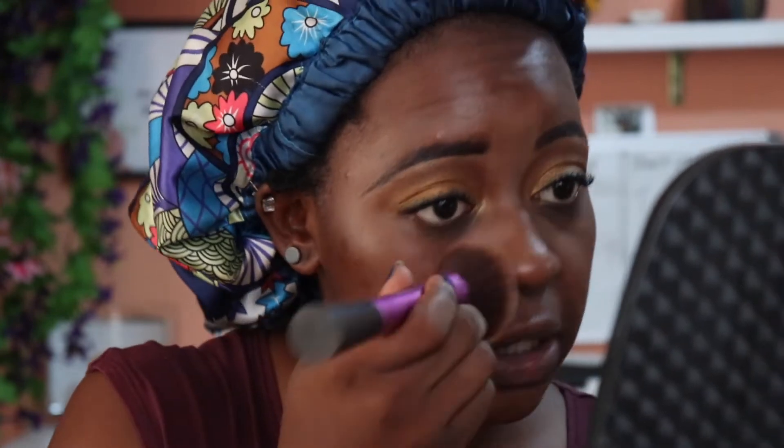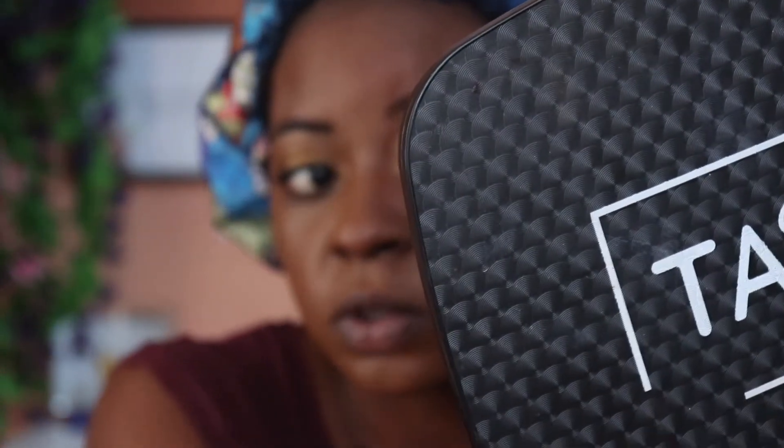Let's move on to the face. I'm going to be using the Maybelline Fit Me Powder — an all-time favorite that helps with oil control and acts like a primer for me. For today's foundation, I'm going to be using The Ordinary — it's almost done but I'm scraping by. Since I'm going on a date I might as well use it and look fancy. This is the shade 3.2N Deep Neutral. Being single and dating again is weird because I was in a relationship for almost two years.